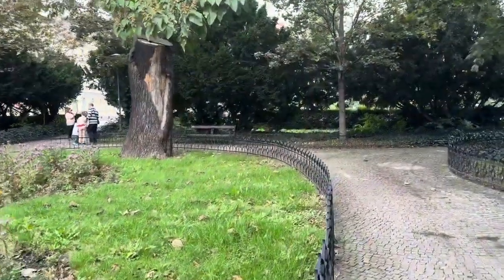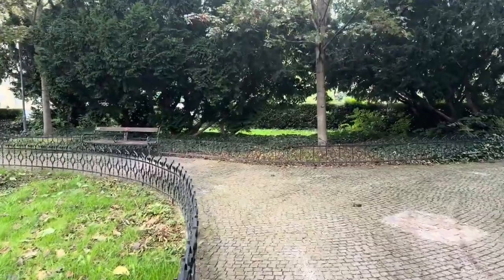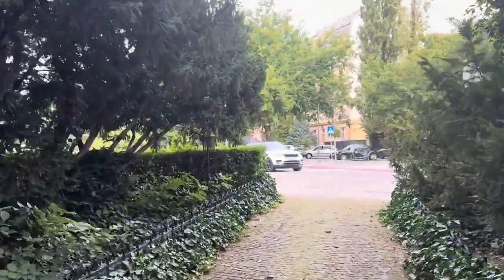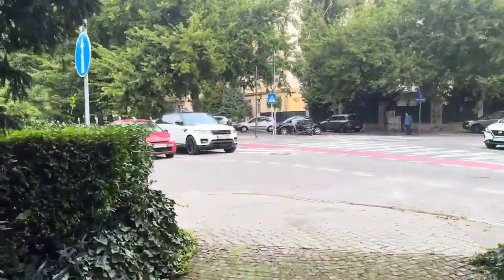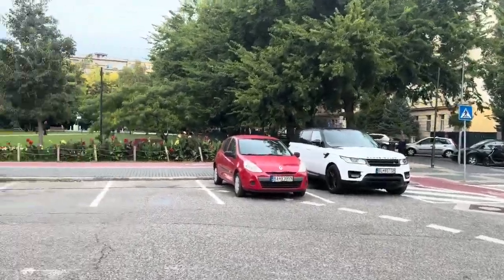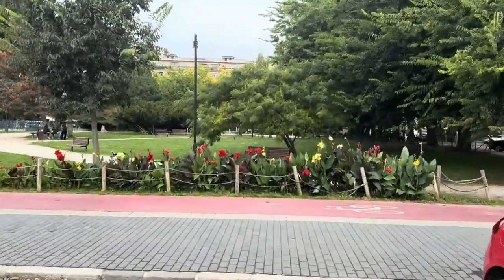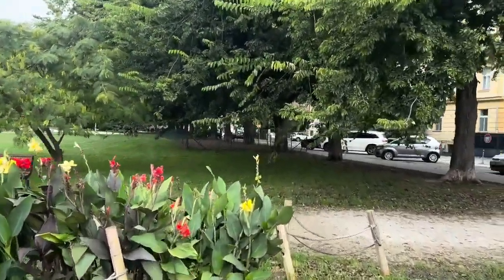Now we're off to the Blue Church. I did actually see that yesterday when I was having a quick scout around. Looks very impressive. According to Google, not open until 17:30. Whether that's true or not is open for debate, and we'll see when we get there. The square is quite large, with lots of nice buildings, and a slightly more open part to it over here. So I'll just take a stroll through on the route to the Blue Church.